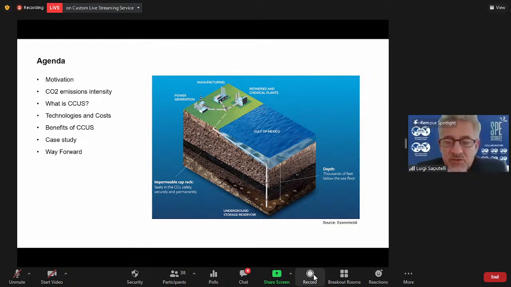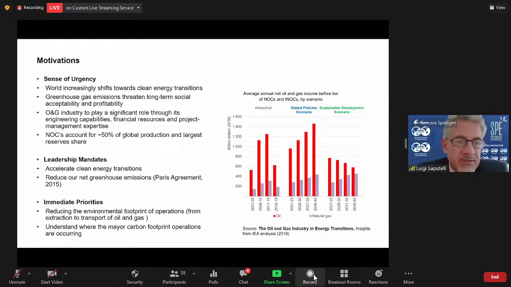So the key motivation of us talking today about carbon capture and utilization has to do with the movement that we are all familiar and aware of, which is happening with a certain strength more in the last year, about carbon reductions, emissions reduction, and greenhouse gas reduction. So we know that from the so-called Paris Agreement of 2015, the industry is moving towards a decarbonization era.